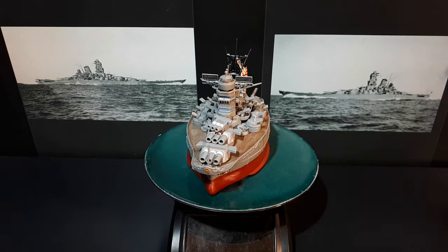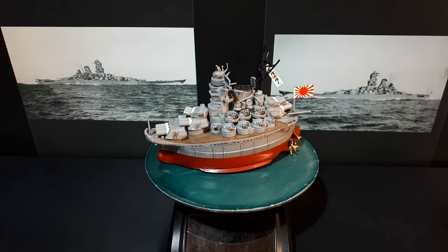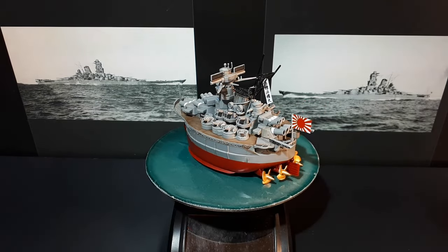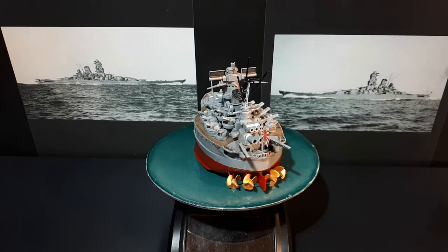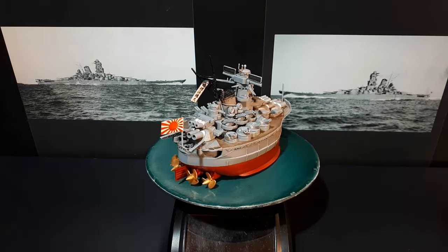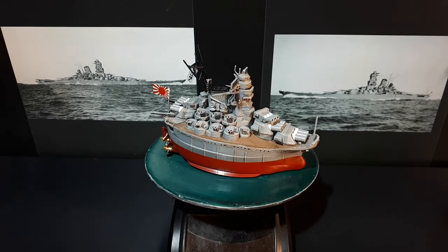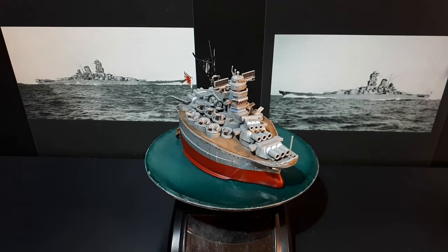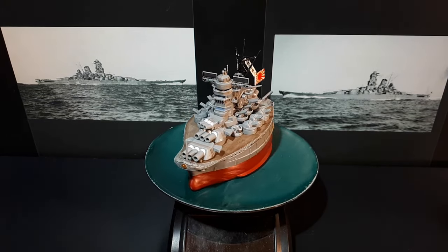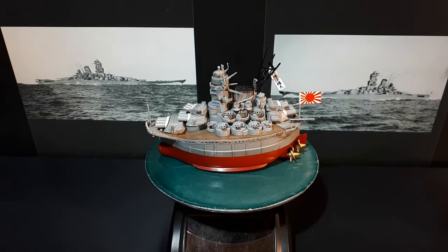These things weighed over 70,000 tons when fully loaded. The length of it was 263 meters. The beam was almost 39 meters. And then, let's see. Four steam turbines could do 27 knots, which is around 50 kilometers an hour or 31 miles per hour. Okay, yeah, a whole mess load of guns, as you can see. Yeah, this isn't even all of them, of course. So those are the only two images I could find of this ship.